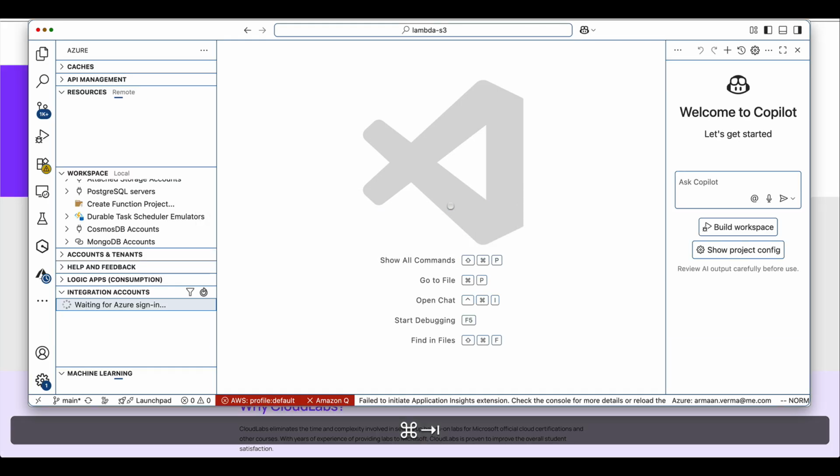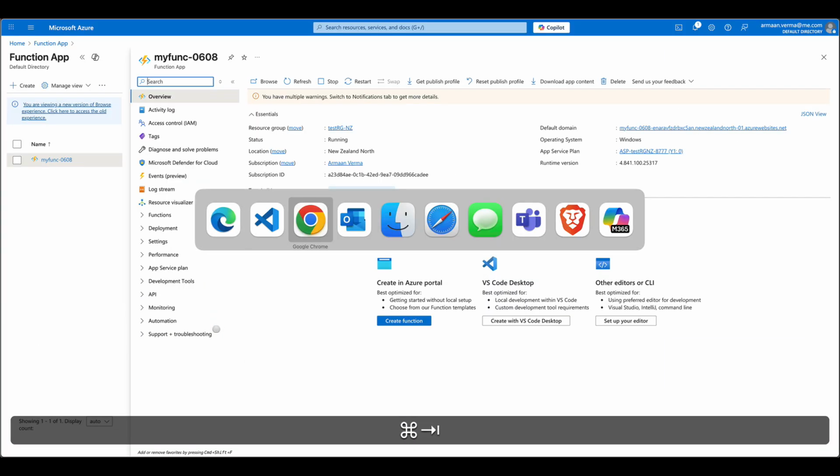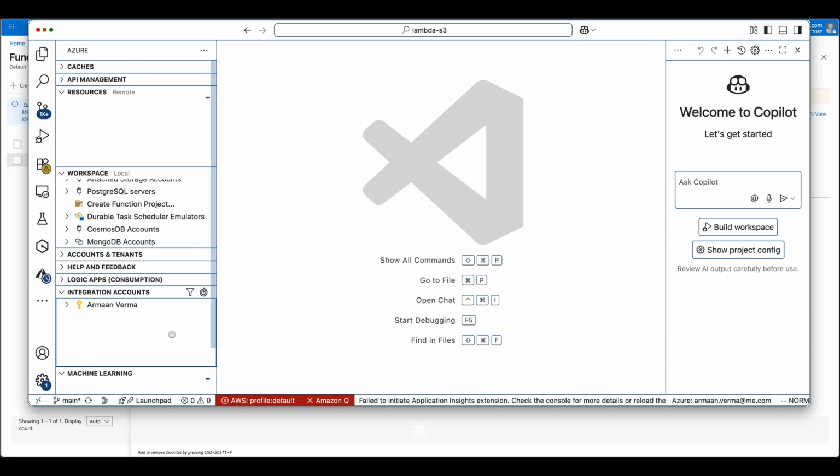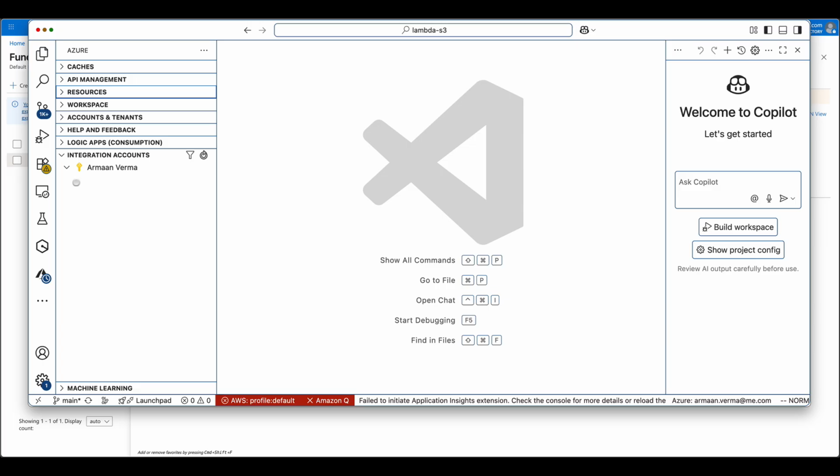So I can go back here to the portal, and I click on Visual Studio Code. You will start seeing the resources that I have. Just to give you an overview, you can also see services that are available here. You can install Visual Studio Code onto the portal and it should come shortly. It is taking time, but it will appear over here. I'll show it to you once it is available.